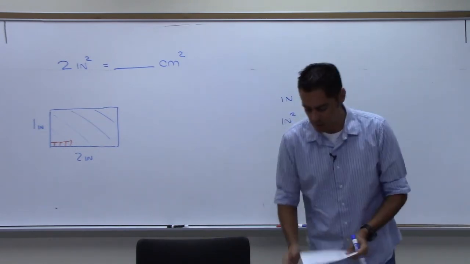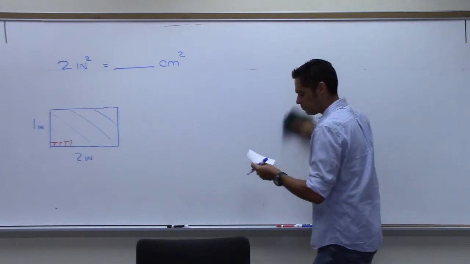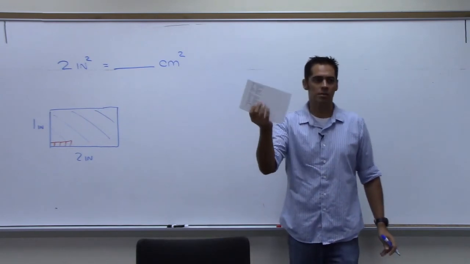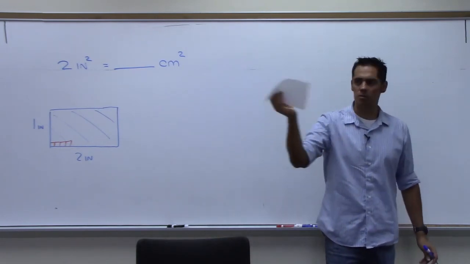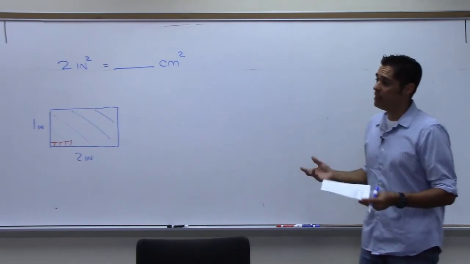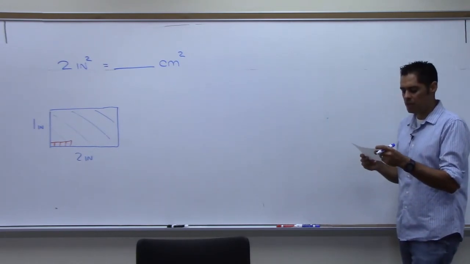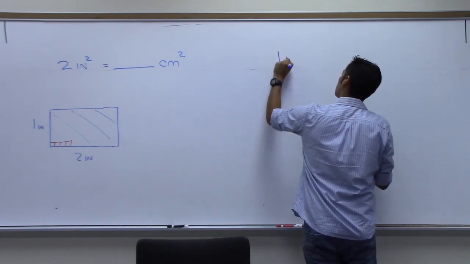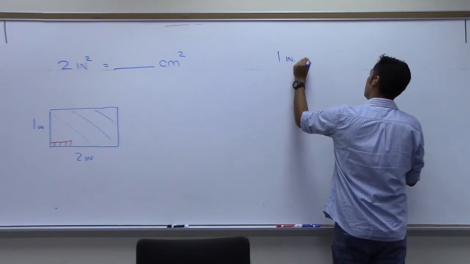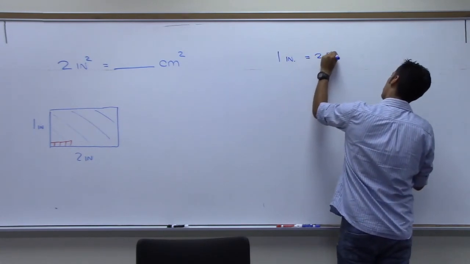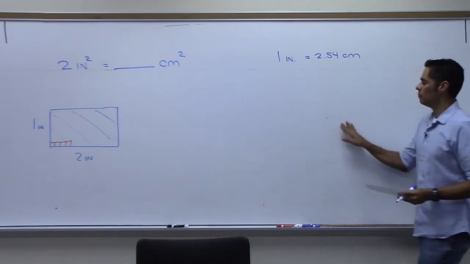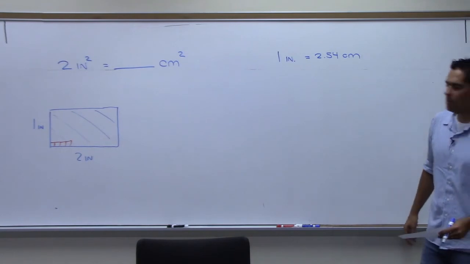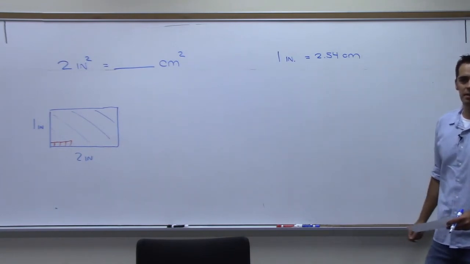But we're still going to go to this, but it's going to be different than what we had before. Do you have in here anything with square inches? No square inches on here. But you have inches, don't you? Do you have anything that relates inches to centimeters? You do. I have this. 1 inch is equal to 2.54 centimeters. Yeah? The mistake that people will make is they'll just square both sides of this or something. It's not correct.